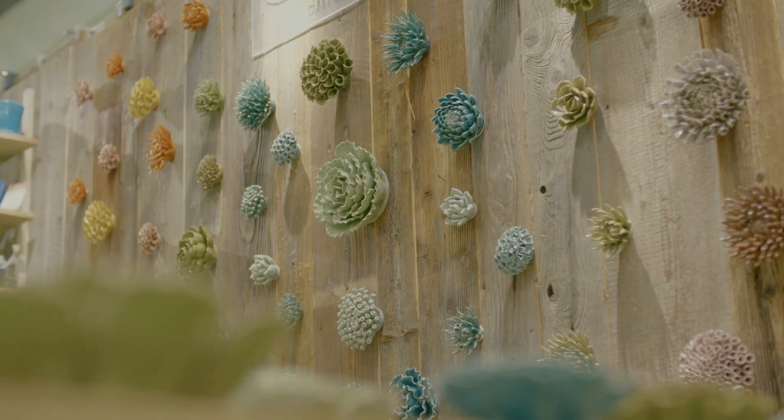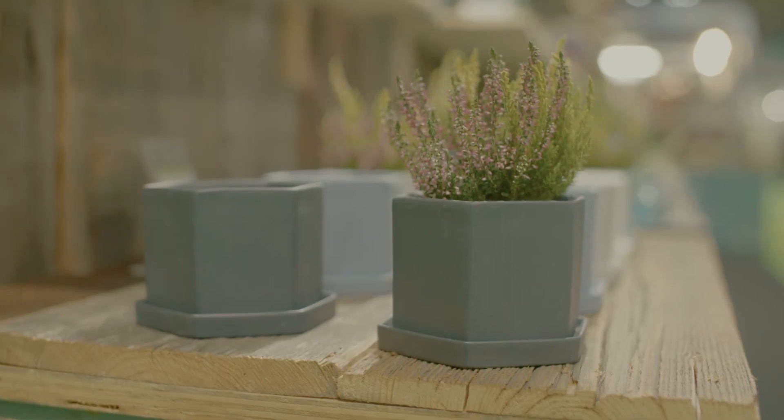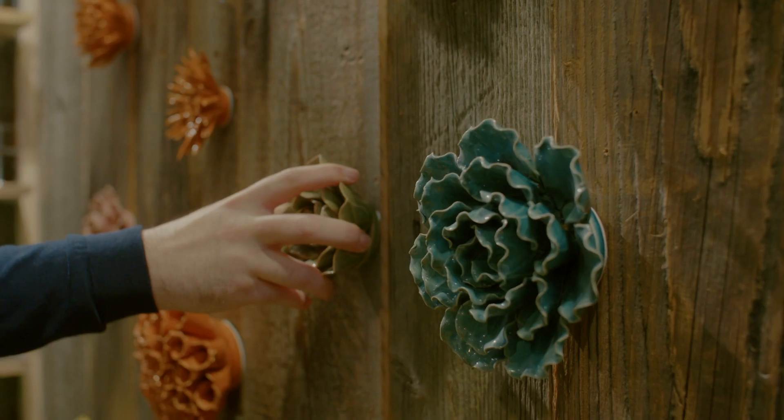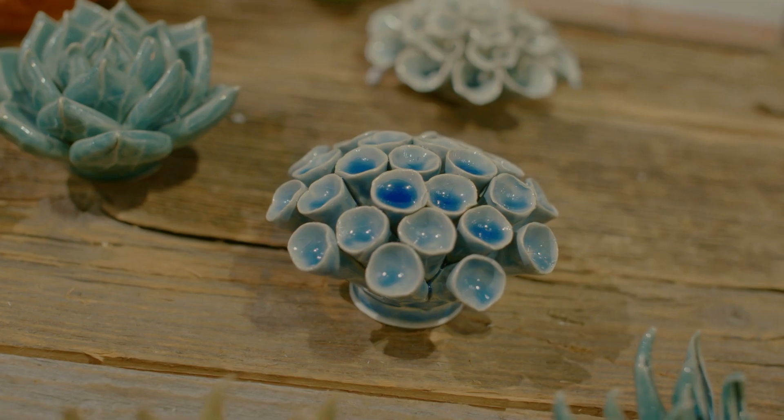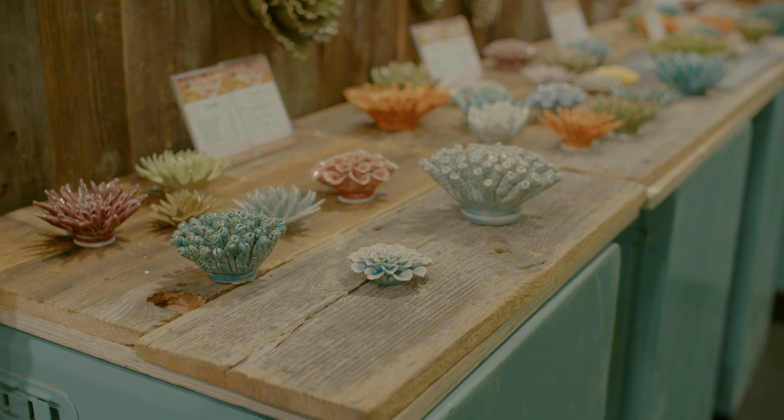Chive started in North America about 15 years ago. Our owner, who was kind of an art school dropout in a way, just started designing vases. And then we developed that further and came out with some really original designs, stuff that you don't really see in the marketplace. These are all hand-finished and they're all unique. Each piece, you only get one piece in one colour of that size, so they're completely different from anything else you'll find.